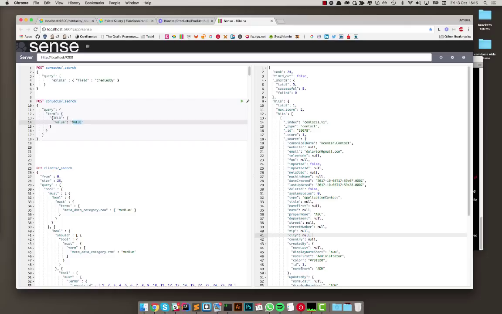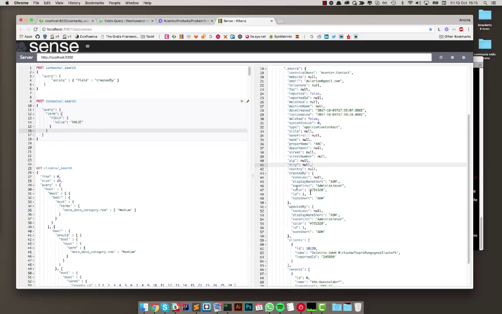Before we talk about the different types of queries that we can write, exists and term and combining and Boolean queries and all that stuff, I think it makes sense to look quickly into why the updated by looked exactly like the clients in the mapping, even though they are different. The updated by is an object, the clients is an array.